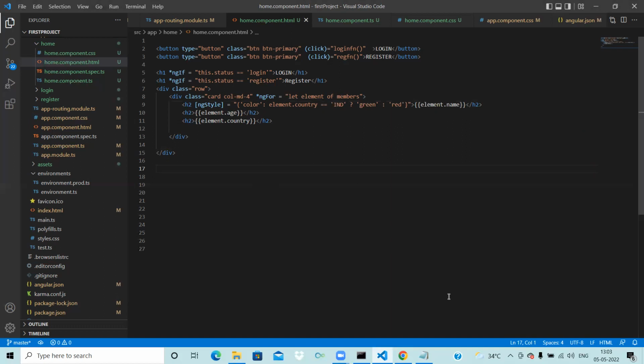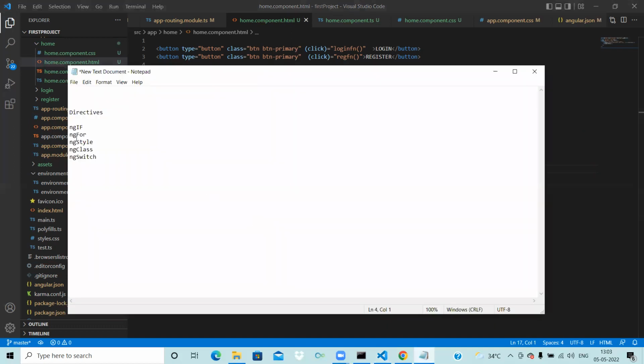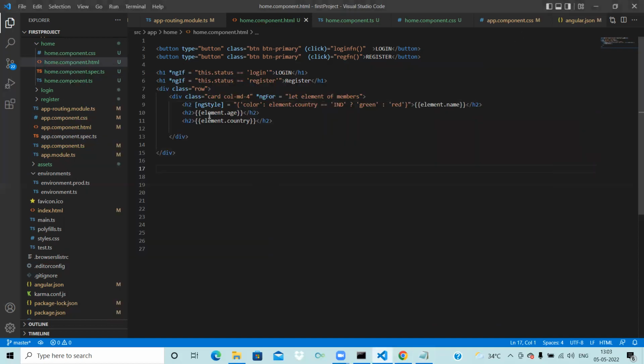Okay, similarly we have ngClass. This is almost the same way. Here I will give classes. For example, we have a default class, text-success.